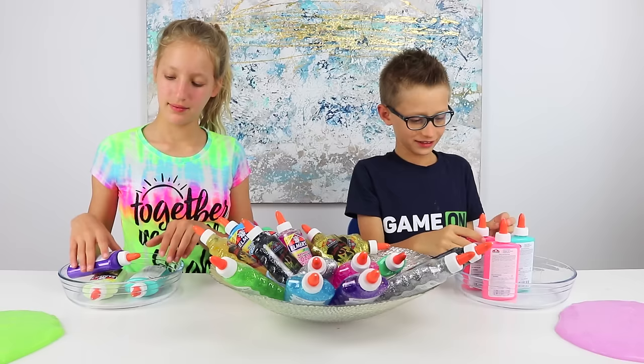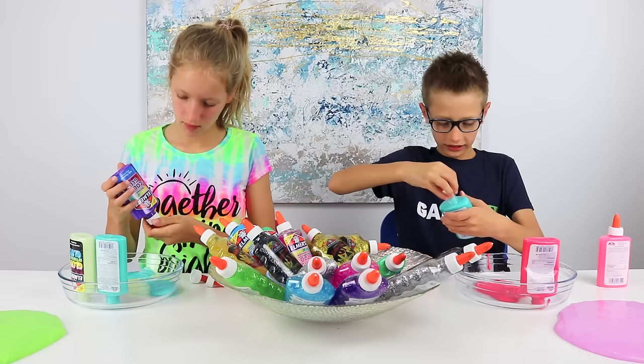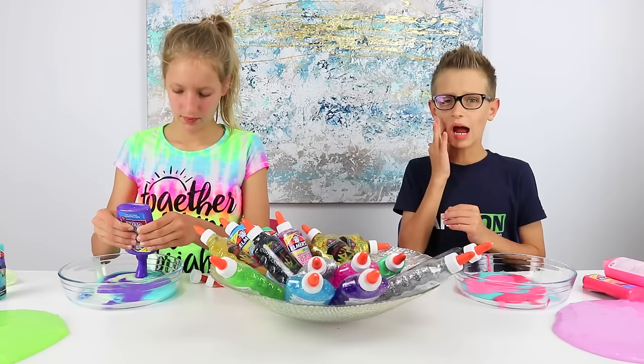I'm gonna start off with my white glow in the dark. Whoa, that feels good. Oh, you got so many nice ones. Get my aqua glow in the dark. Another pink, which is glow in the dark this time. I wonder what color I'm gonna get. I think you're gonna get like a magenta. Ooh. So all my glues are in, let's mix.